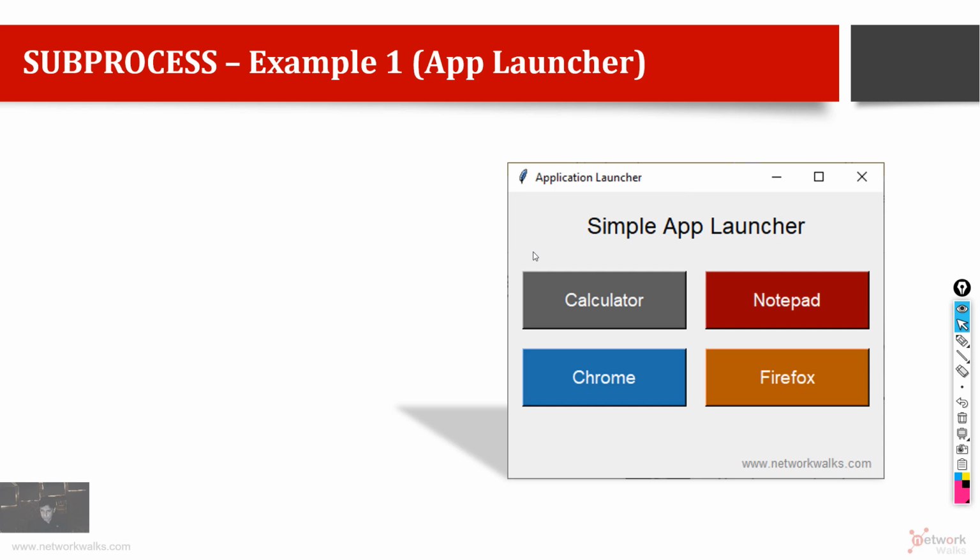I want you guys to make this program, or this kind of program, yourself so that you will have an idea. The best way to learn programming is to practice, not just by listening to videos. So try to make this kind of app launcher. Either you can make it in CLI or in a graphical interface. If you are not good with graphics or are not yet advanced, you can make it in the command line as well. Just run these commands. I will share the code in the comments of the video.